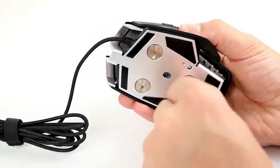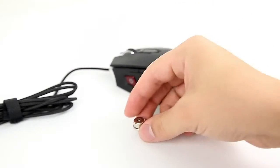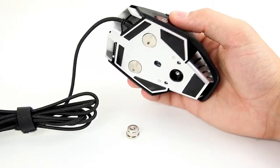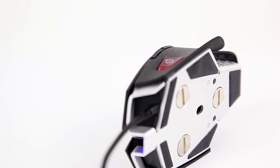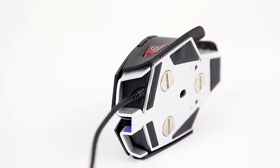And the M60 comes pre-applied with 3 separate weights at the bottom, 4.5 grams each, that unscrew to remove. And notice how the weights are not located on one spot but instead are spread out, and this helps with weight distribution based on your preference, whether you want a front heavy or a back heavy mouse. Unfortunately, if the weights are removed, Corsair does not include any storage compartments and you might lose them.